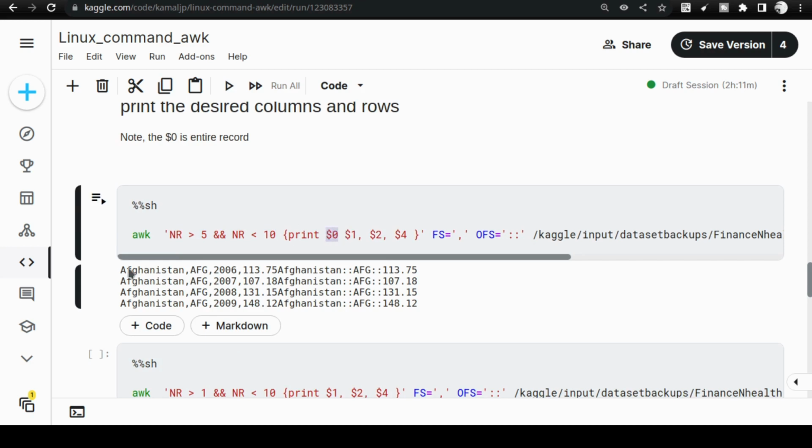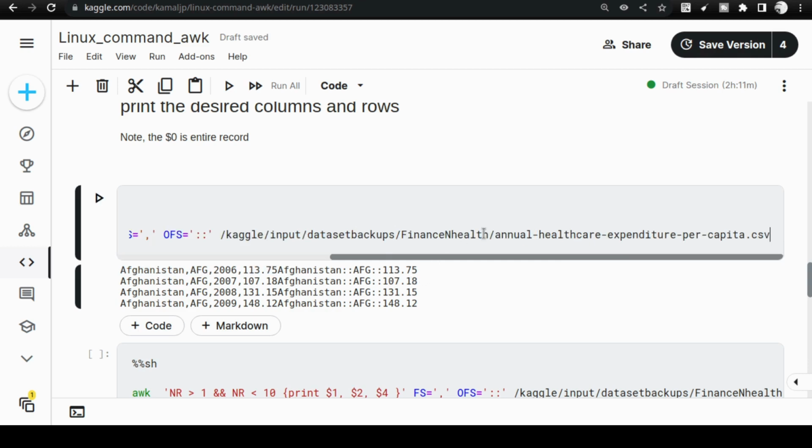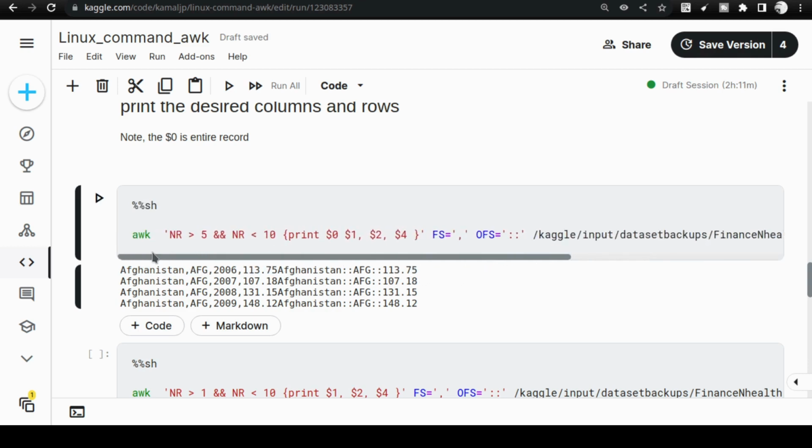Next, I want to work with the desired number of columns. Please remember the column is given with the dollar symbol. Dollar zero is the actual full record. Dollar one is the first column. Dollar two is the second, dollar three, dollar four, and it goes on, that is the number of columns, the number of fields actually.